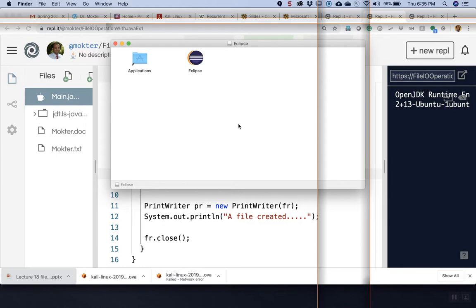Let us see if it can create a data file named test.txt in this folder.